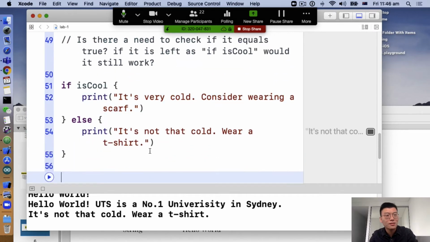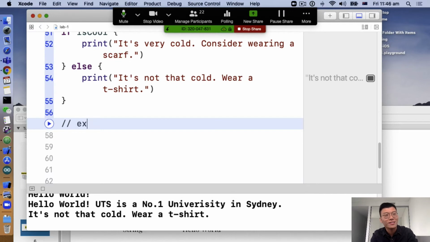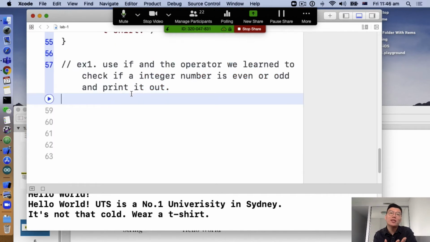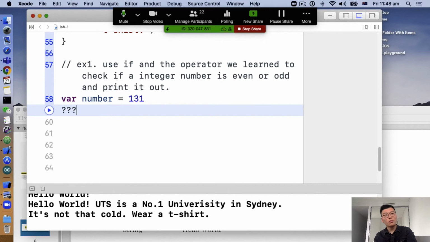Okay, let's give you guys access to check if you are following along. You want to write an if statement to check if a number, let's say if a number, what will we write here?